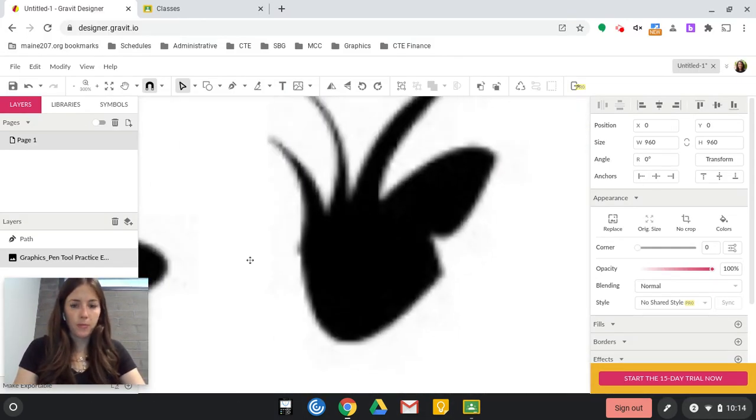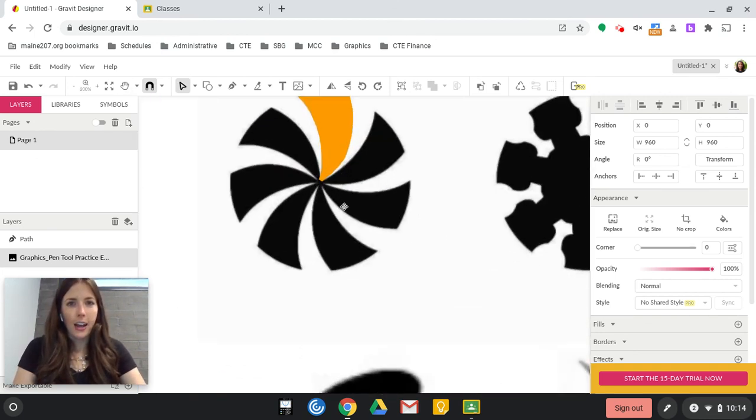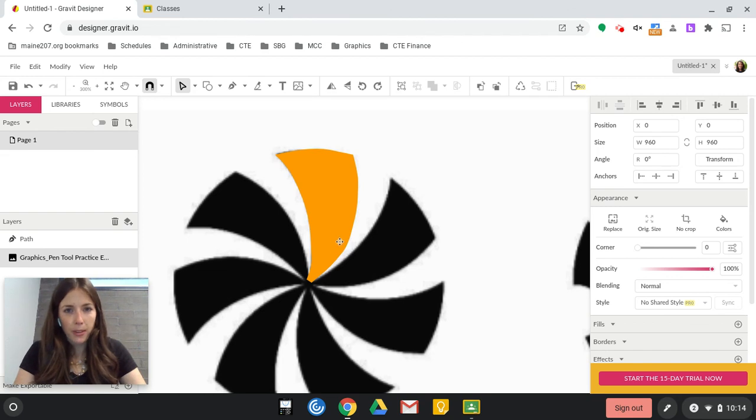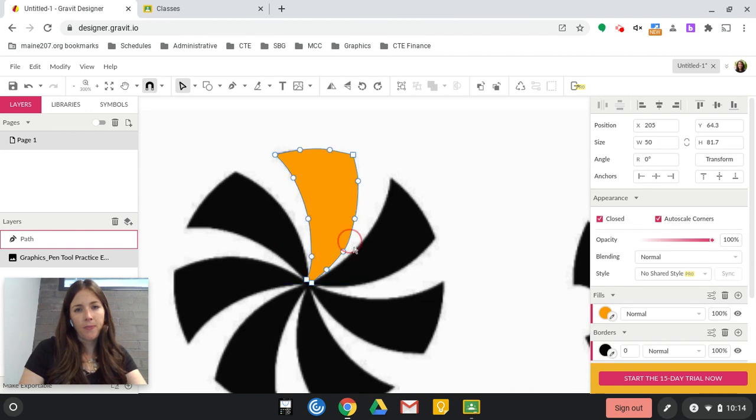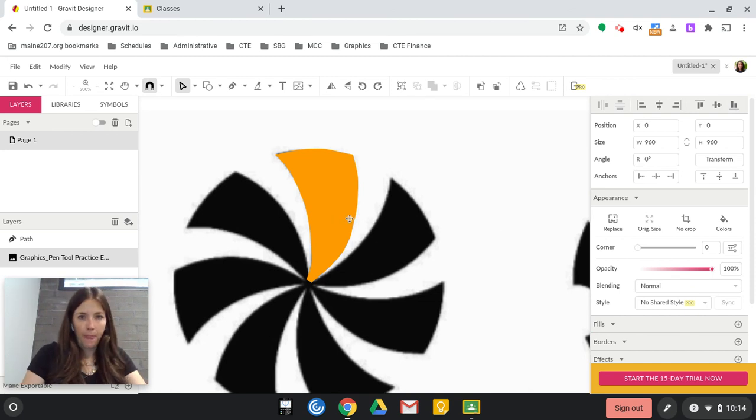Oops, there we go. So as you can see here, I have created my first shape. It's really helpful to zoom out every once in a while so you can see some of the changes that you might want to make. I'm noticing that this area down here isn't quite perfect. I might want to go back in and make some adjustments here, adjust the handles to actually push that shape in more, or potentially add additional points along the path.